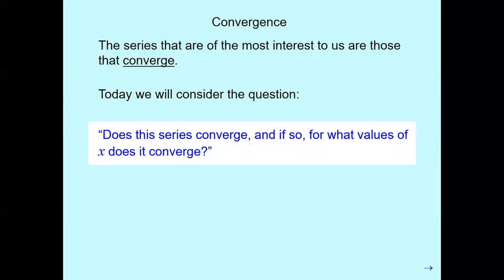So again, we're going to see, does this series converge? And if so, for what values does it converge? Along what interval of convergence? Now, again, we can think of this two ways. We've been mostly thinking about it graphically, meaning that my power series, my infinitely long Taylor or Maclaurin polynomial series, whether or not they converge along a certain interval means that their graphs would be pretty close to each other and could be used for an approximation.